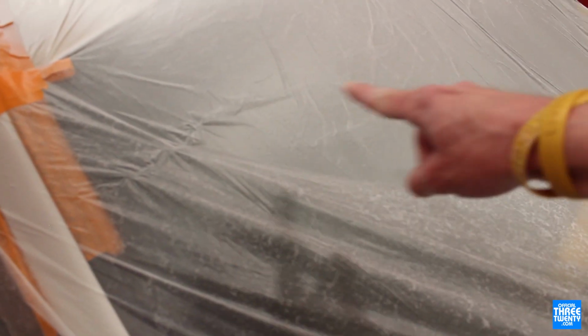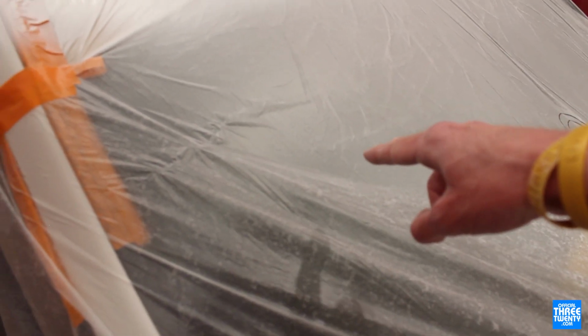So the side and back glass is all out. That is to paint all the metal right around, not masking off the rubbers. The only piece of glass left in is the windshield, because there was a rock chip somewhere around here which was filled. But the fear was if the windshield was pulled, it would crack it.